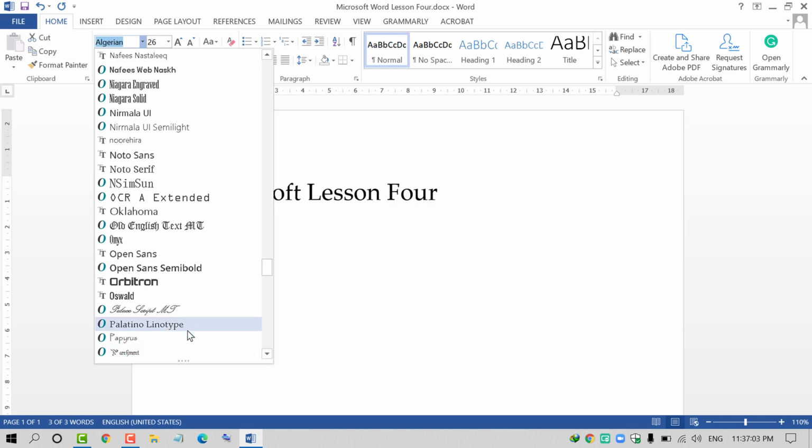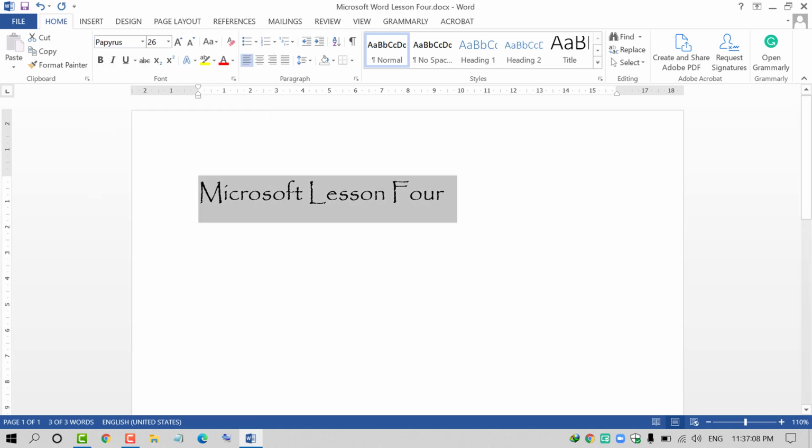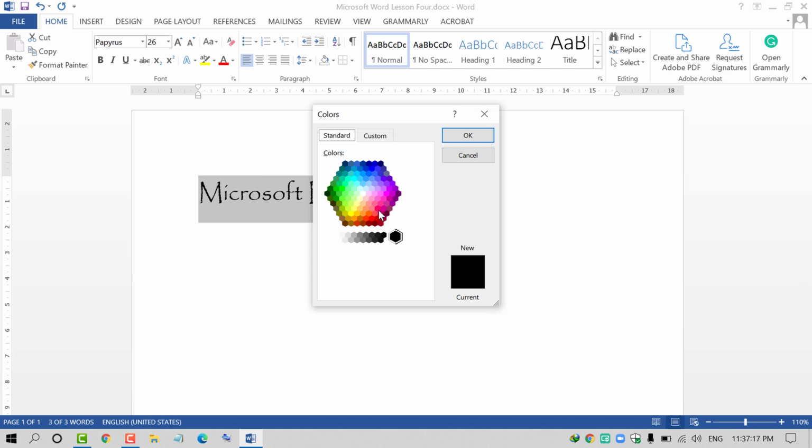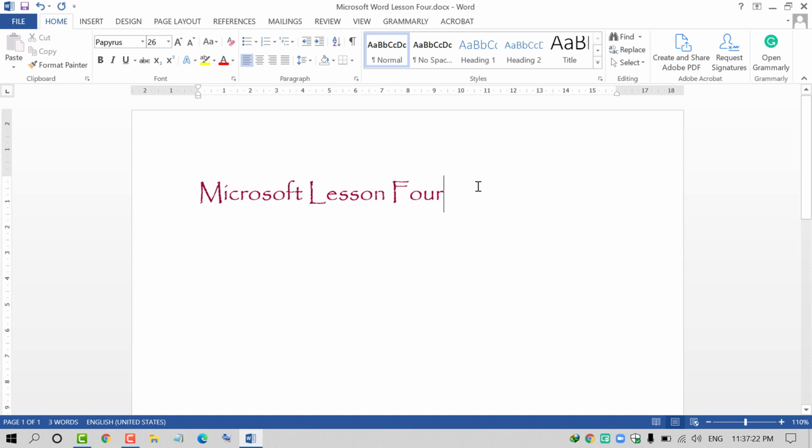For example, this font's more like Bible script or Quranic script or Islamic script. This is more like holy fonts, so you can actually do the coloring. Let's do the holy color. Yeah, so this font now as you can see it's the same size as the title normal, so I can reduce the size.